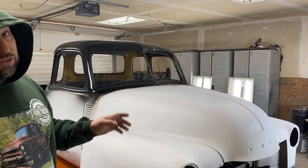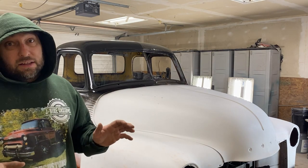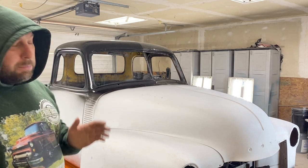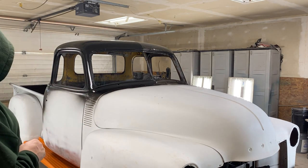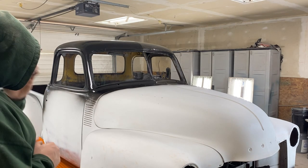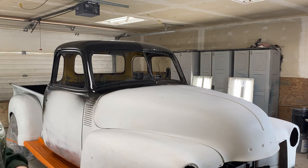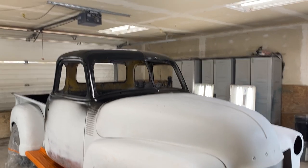As you can see, the body's far from perfect. Far, far from perfect. But it's not ugly either. It's not overly bad, but I just didn't want it to look like an absolute pile of crap. So there you have it. I'm gonna take you off there and give you a walk around of what I've done.